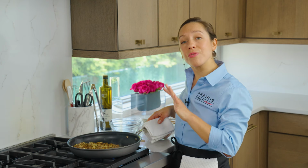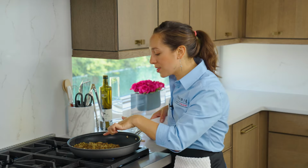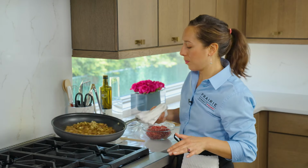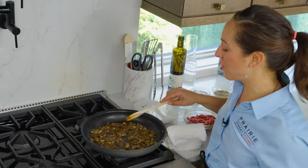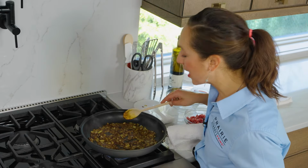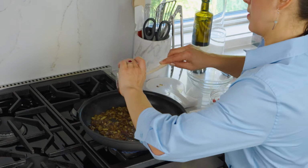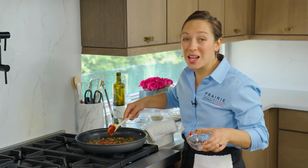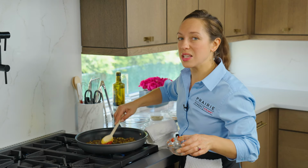Okay, so I've had the flame on the stovetop reduced down for me, and you can actually see that the moisture is starting to come out and just settle within the pan. Y'all, it smells amazing in here. These onions are cooked perfectly. I'm gonna add in some tomato paste. So I'm actually gonna just kind of smush this tomato paste down. I actually want it to toast a little bit because it's just gonna deepen the flavor.